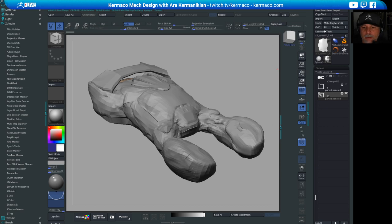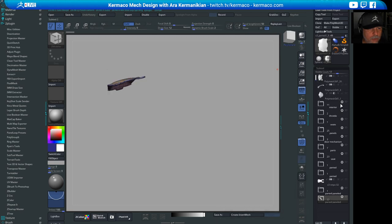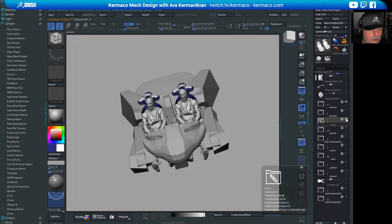For those of you that were here last time, we basically did a lot of the interior, right? So we went in here and did the seats. Let me turn those on, turn this car off for now. Maybe we don't need to see the spoiler and the drone here, but just take a look at the seats. Is this on solo? It is not. So these are the seats we worked on. I think we got them to a better state. Let me go into the interior here, turn that on, and maybe turn these seats off.